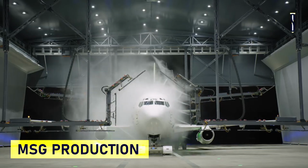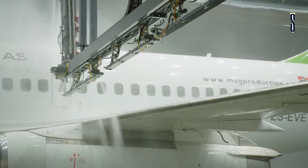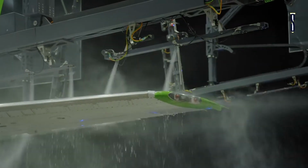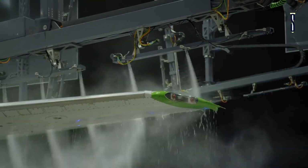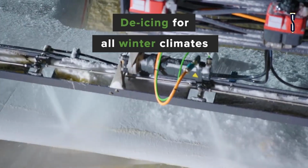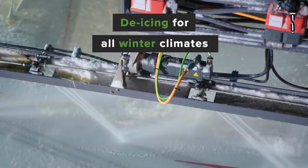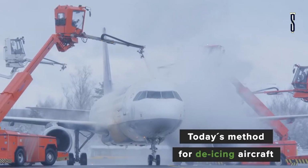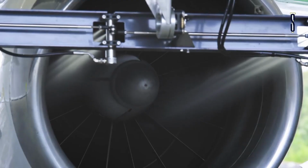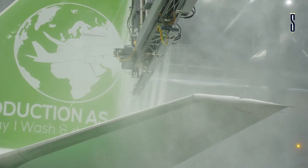MSG Production. An exciting option is brought to us by MSG Production with its green solution through the multi-solution gate MSG wash system, which addresses air fleets, recovering used fluids, and helping the industry reduce its CO2 emissions. Cleaner aircraft use less fuel. With this system, the frequency of aircraft washing can be increased, saving substantial costs, especially fuel savings, which helps to minimize the environmental footprint that these aircraft leave. MSG brings more than just a wash. It can also de-sand, de-ice, even engine wash, and inspect through a camera.